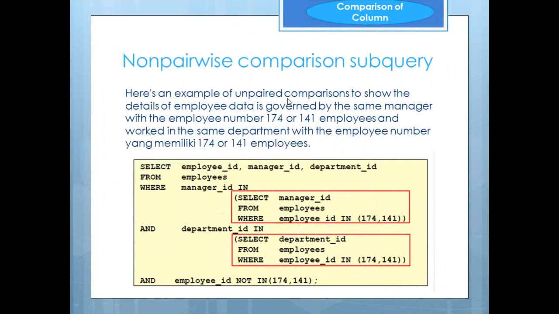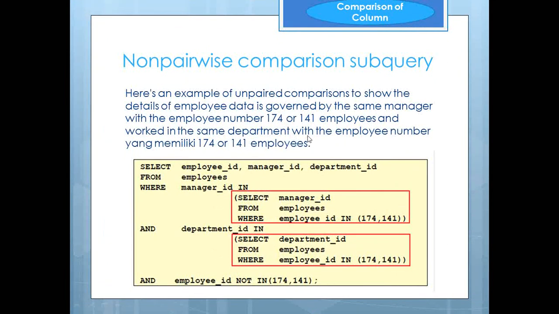And now the non-pairwise comparison subquery. Here is an example of non-pairwise comparison to show the details of employees who are managed by the same manager as employee numbers 174 or 141, and who work in the same department as employee numbers 174 or 141.